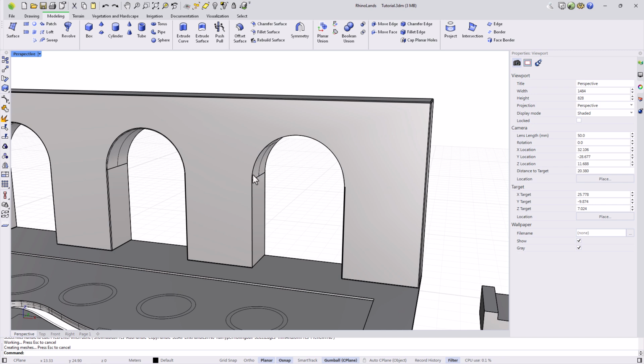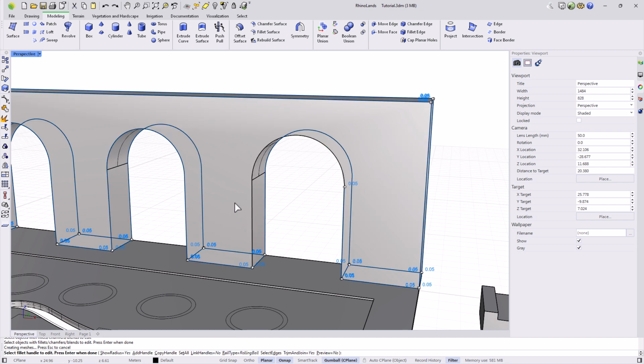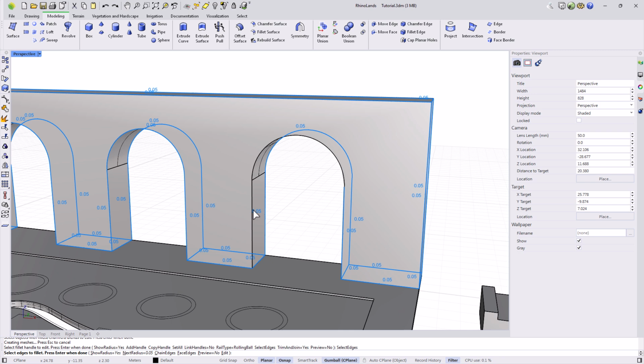In both commands, we can also use them to edit. If I forgot to select any face or edge, I go back to select the fillet tool, choose the edit option in the command bar, then we select the solid and right-click, and we choose select edges to add more edges to the selection. Once selected, I preview and finish the command.